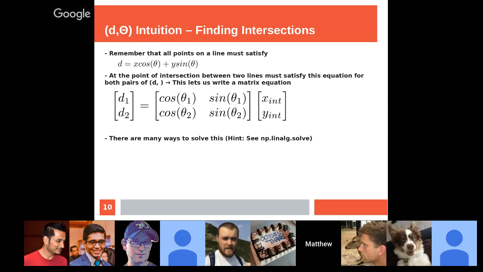And at all the points at the intersection, or at any point where 2 lines meet, you've got to satisfy the equation for line 1, which I'll denote with a subscript 1, and the equation for line 2. So you can set up this little system of equations and you can solve it however you like. You can sit down with a piece of paper for 10 minutes and write out what x and y are analytically, or you can trust in NumPy linalg.solve.